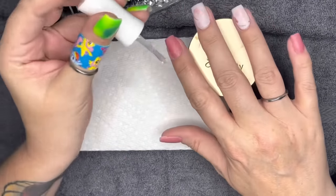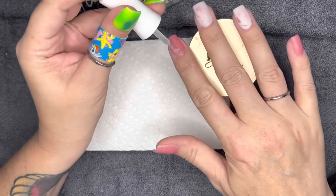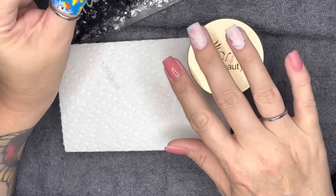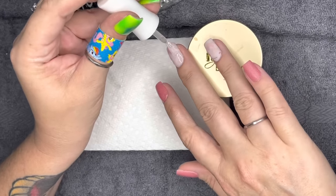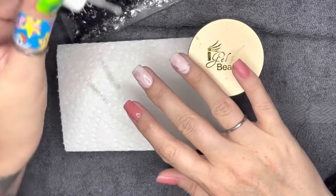Now, I don't know if he's gonna let me do dip powder on him. Maybe you guys could convince him. If you guys can convince my son to let me do dip powder on him, because I think he's open to polish, but I don't know if he's open to dip. You guys will have to vote. Vote down in the comments. Let me know what you want to see on my son's nails.